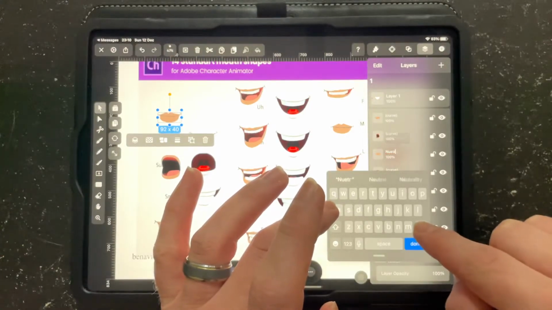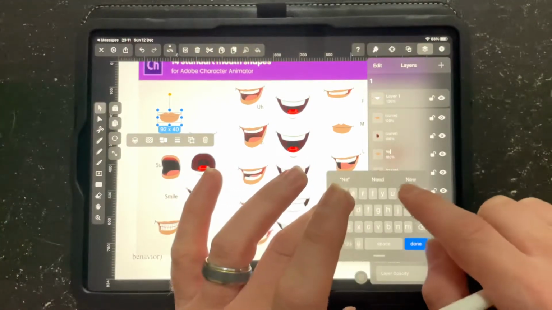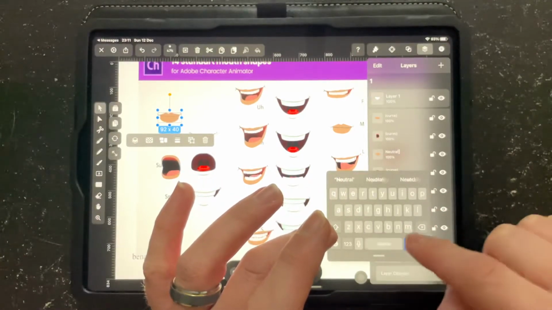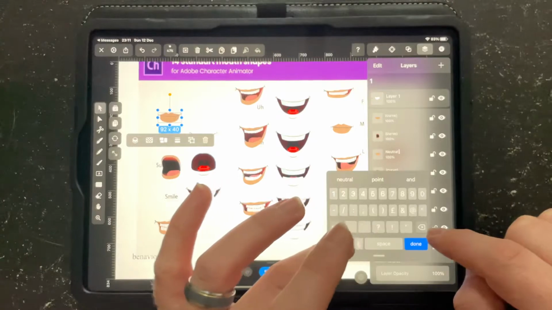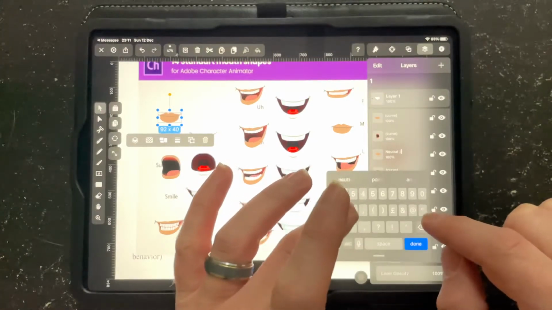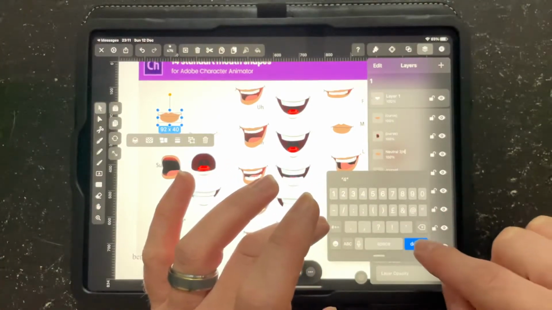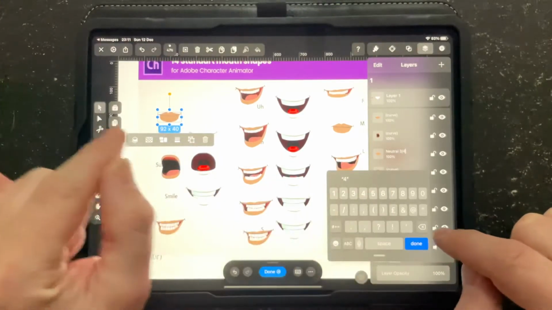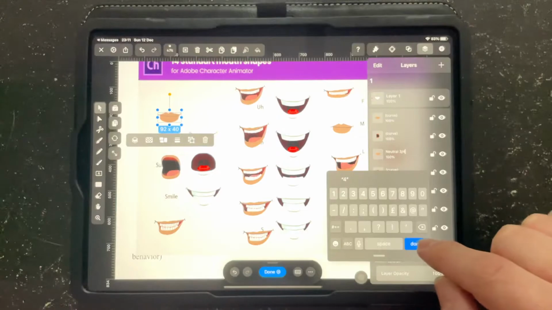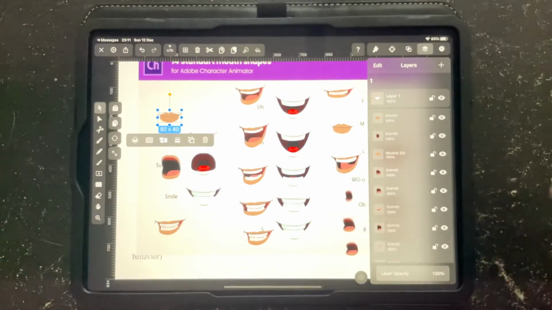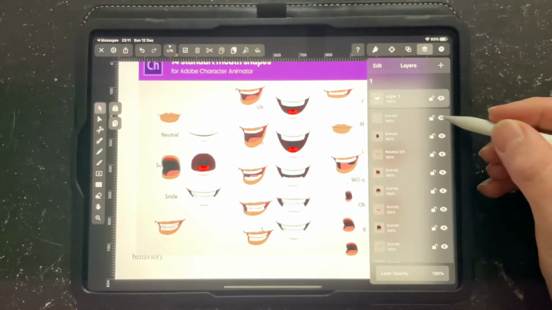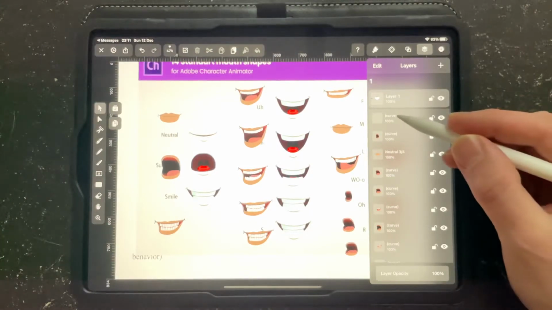Oh, I don't know how to spell neutral. And it's not forward facing, so we're calling this 3/4. That's vital to differentiate because it's going to end up in the same file in the end. Now I'm going to have to go through every one of these. That's M apparently.